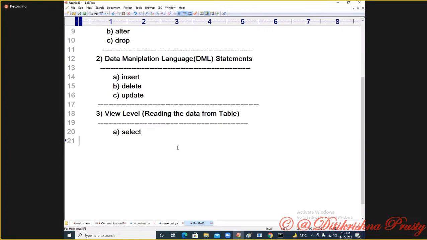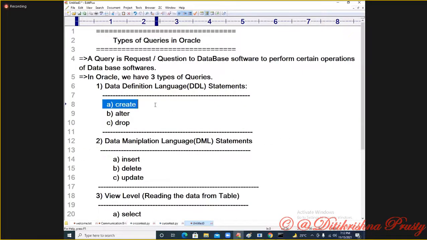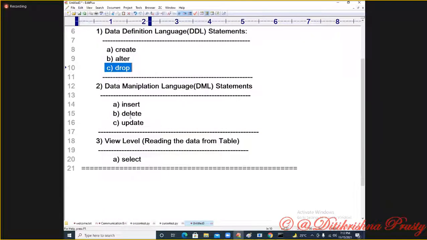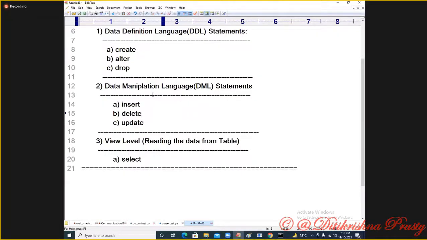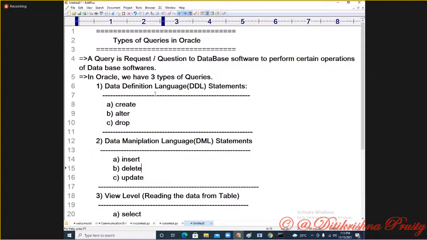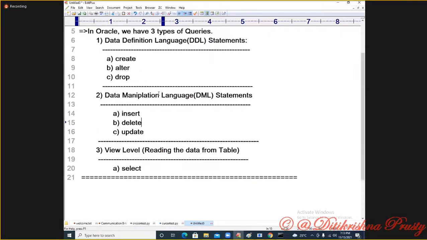We can call these levels and types of queries. Each one I will execute: create, alter, drop, insert, delete, update. I will execute each and everything. Did you understand me?